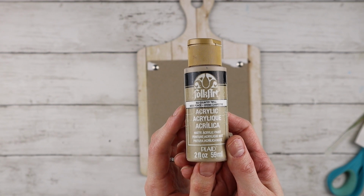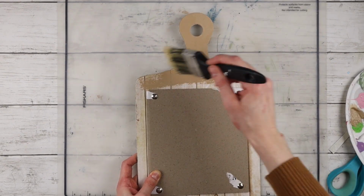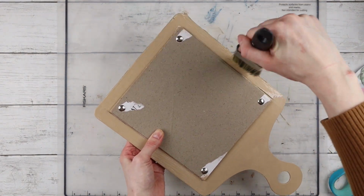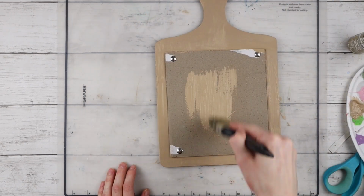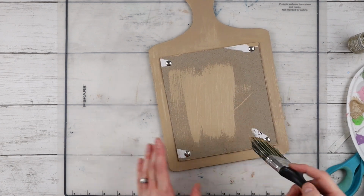I'm using this paint from Folk Art in the shade Country Twill, and I'm painting the entire sign with it. At first, I was just doing the outer edges since I'll be covering up the center with the calendar page anyway. But then I decided to just go for it and paint the whole thing, which is obviously not necessary.